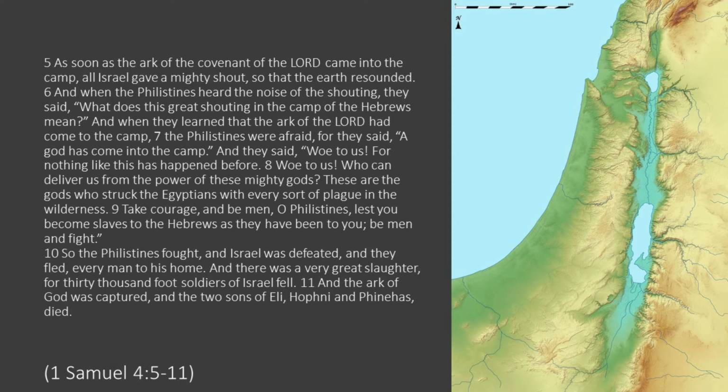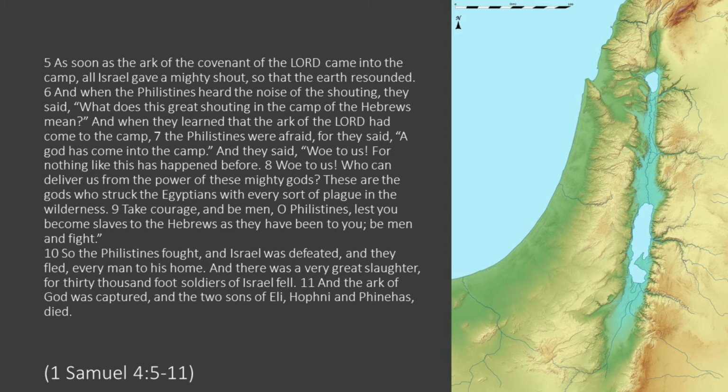As soon as the ark of the covenant of the Lord came into the camp, all Israel gave a mighty shout, so that the earth resounded. And when the Philistines heard the noise of the shouting, they said, what does this great shouting in the camp of the Hebrews mean? And when they learned that the ark of the Lord had come to the camp, the Philistines were afraid, for they said, a god has come into the camp.